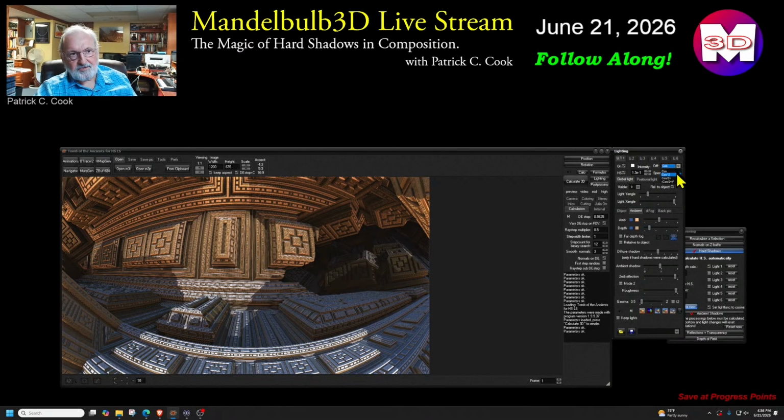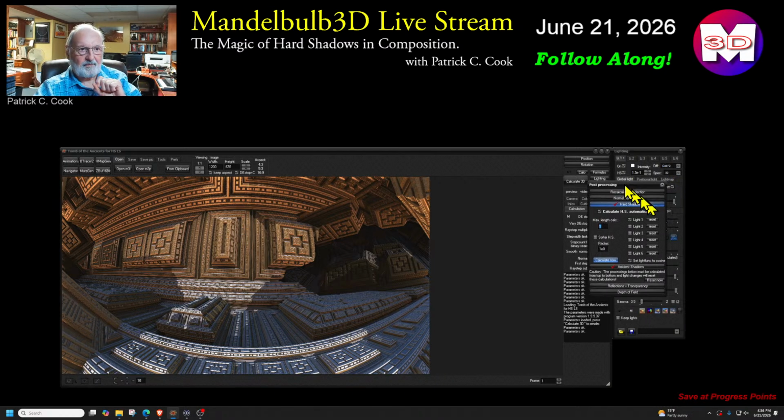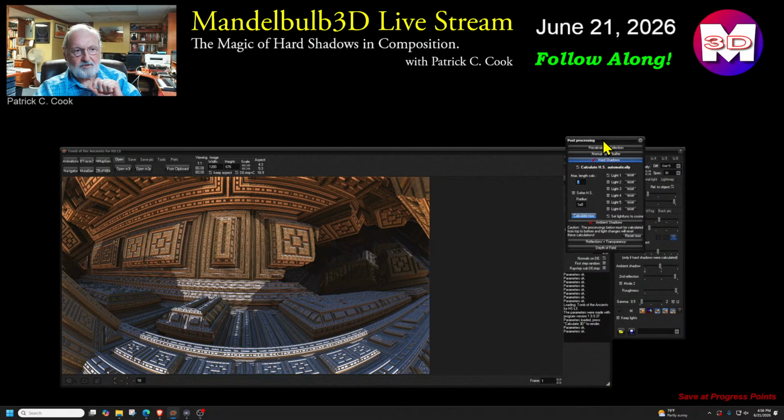I'm going to change it to cos caret 2. All right, that's enough that you could see the difference. Back to cos caret. Now watch this right in here. When I have this function enabled and I go to calculate now, it's going to automatically change this back to cos. Ready? Calculate now. You see how it changed to cos?